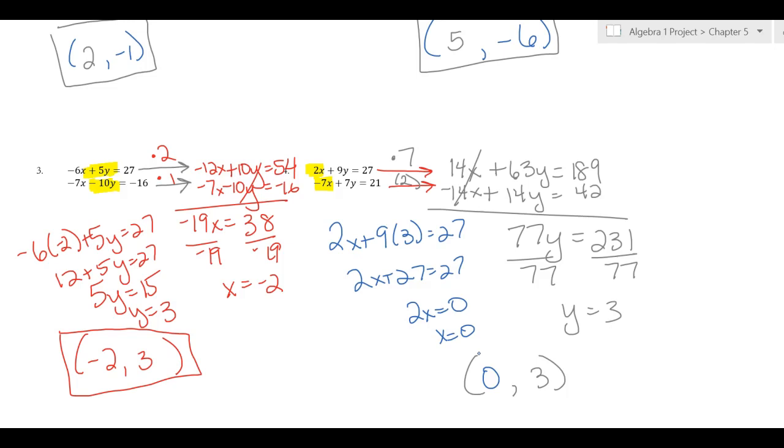This is one thing that's nice about elimination, is you could do it different ways and get the same answer. But it's also something that can be frustrating about elimination, because you could do it differently than someone else, and it's hard to find your mistake if you make one.